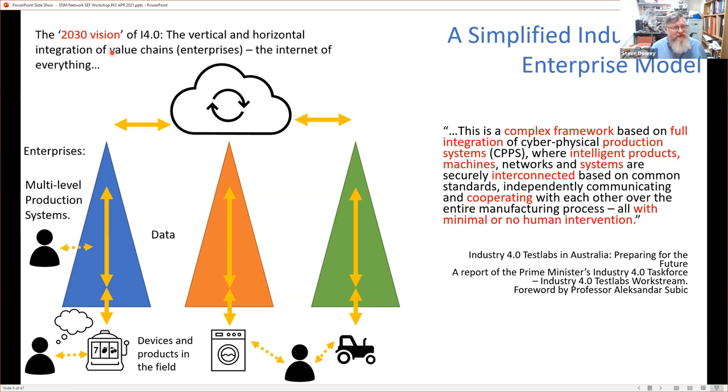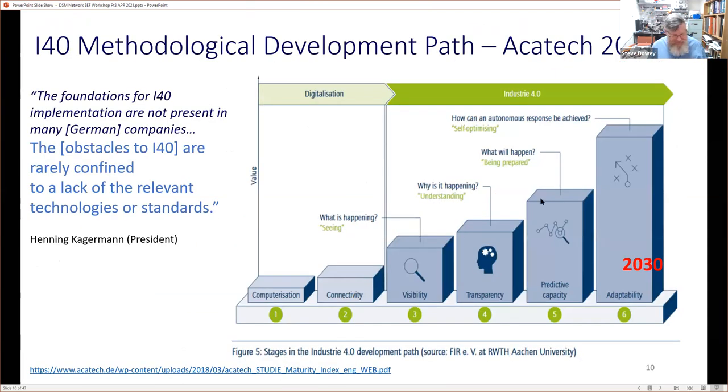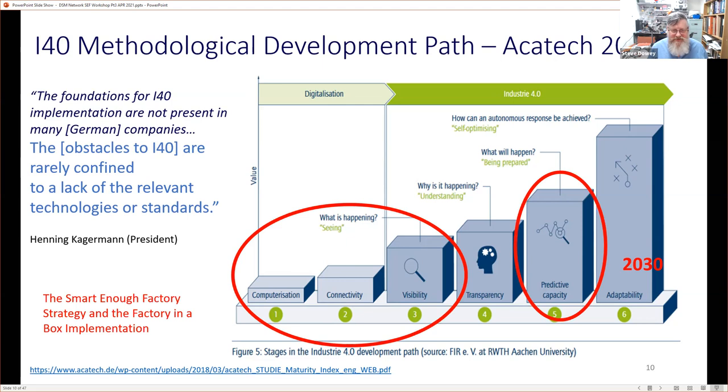But the point of that is that it's 2030. Prior to that, there's a lot we can achieve without that final step. This is that final step, this adaptability, this concept of autonomous responsive systems. We're not there yet. And in fact, I'm going to focus in these areas where we talk about digitalization.